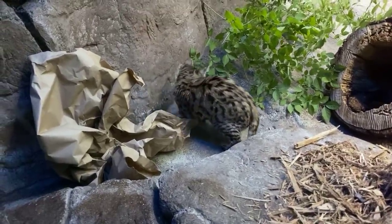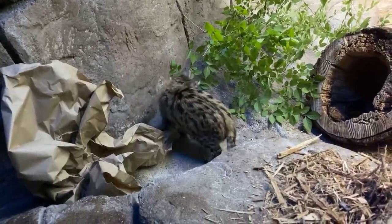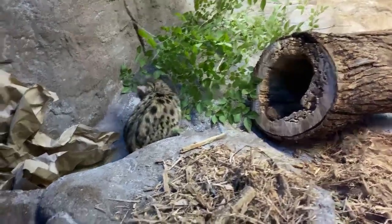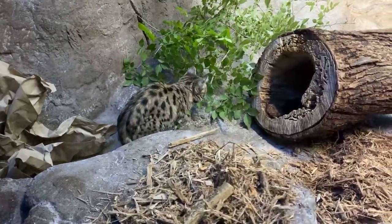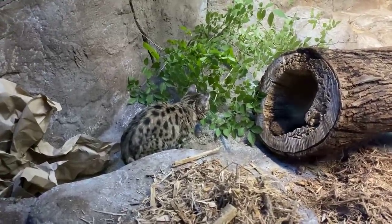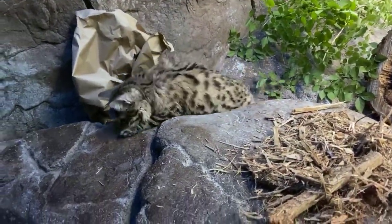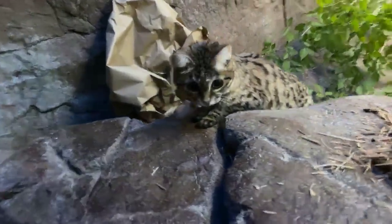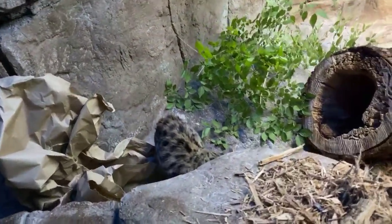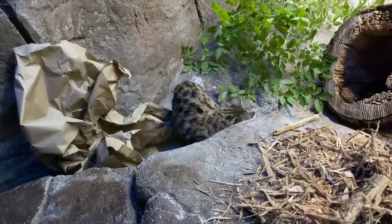They live in southern Africa in the hot, dry regions. Like most cats, they're fast, but these are actually the fastest small cats. I don't think they're going to catch a cheetah by any means, but they do live in the same areas with cheetahs. Like all cats, they have extraordinary senses, and for them, theirs is their sight. They can see approximately six times better than we can see, and to me, that's just amazing.